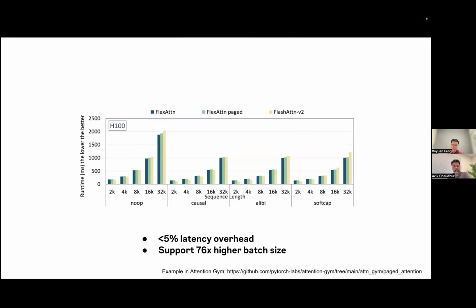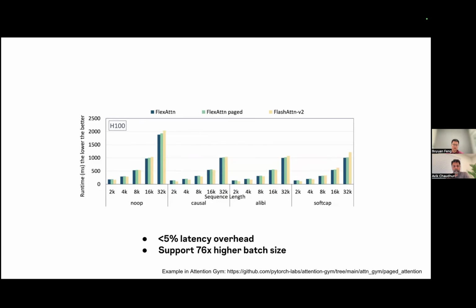Okay, cool. So a little bit on the benchmark side, this is the result of flex attention and flex attention with page attention compared with FlashAttention V2. We can see flex attention with page attention has similar performance to flex attention and similar to FlashAttention, which means there is not much latency overhead. We actually only observe less than 5% latency overhead across different sequence lengths.